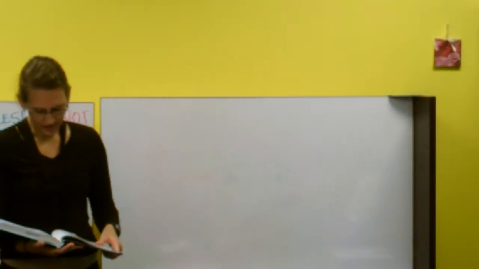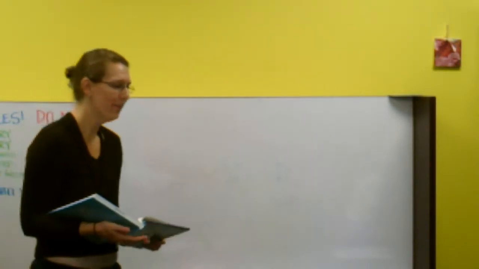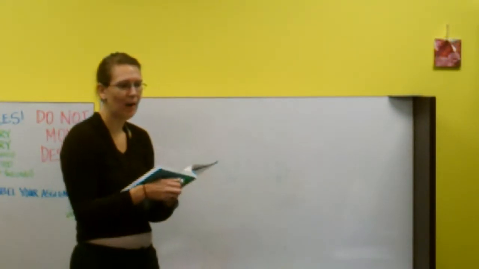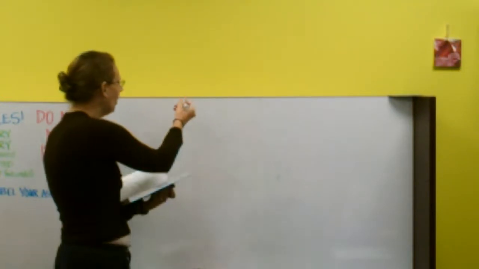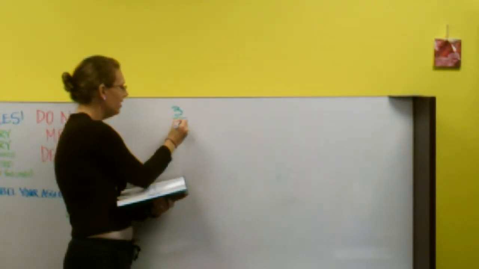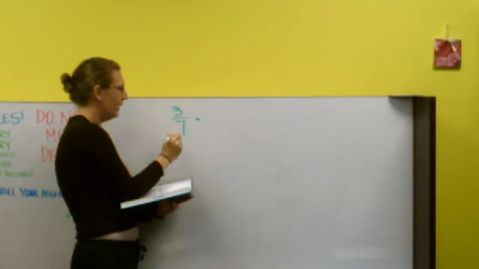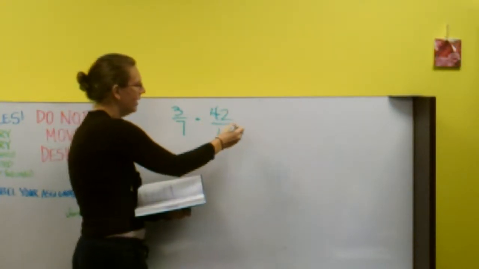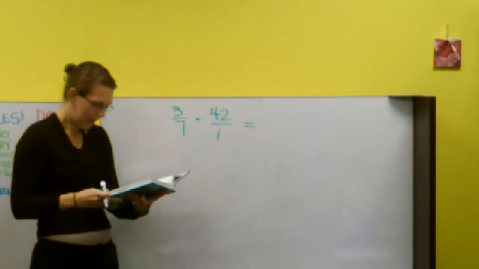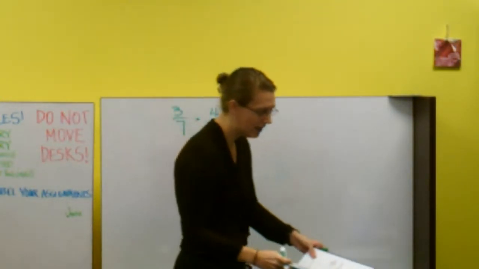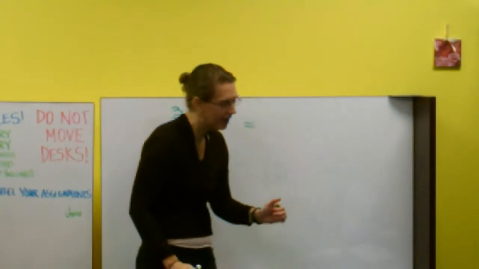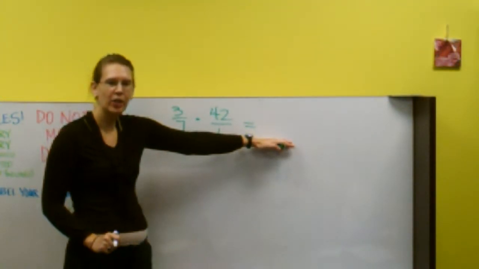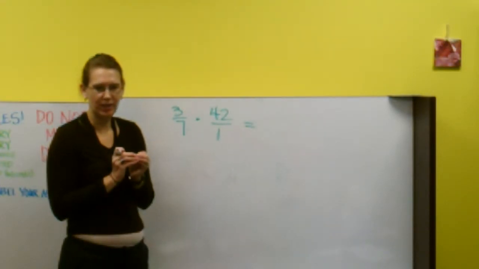So if you see 3/7 of 42, that means we're going to multiply 3/7 by 42. And we said that the 1 can stay invisible, or you can put it. So 3/7 of, my multiply sign, 42. You can say it like that, or you can put it over 1. And one thing that you can do, that this lesson doesn't talk about, but we'll talk about later, is if you see anything in common before you multiply, we can cancel those off and reduce.